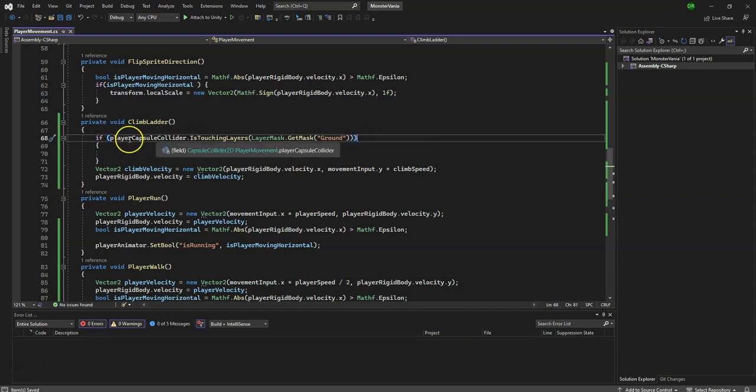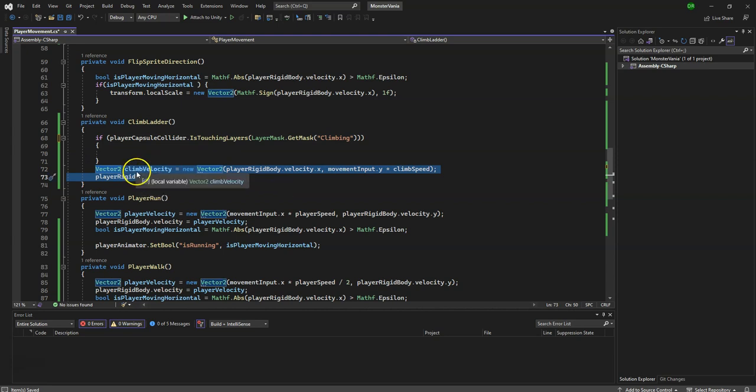Now, one thing I do want to keep in mind here, because this was the player capsule collider that was touching layers. But remember, this was for the ground layer. This time, we don't want to have it on the ground layer, because otherwise it's not effectively going to change anything. Instead, what layer do we actually want this to be on? Well, the layer that we just created, our climbing layer. If it happens during the climbing layer, that's going to allow us to do things.